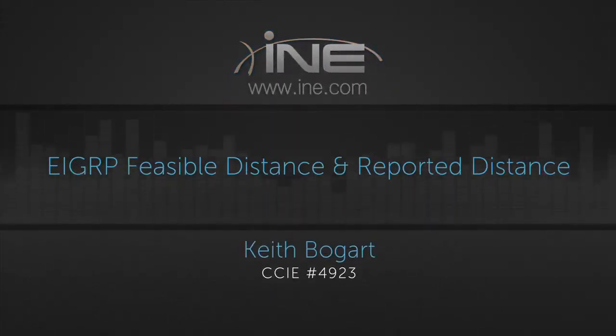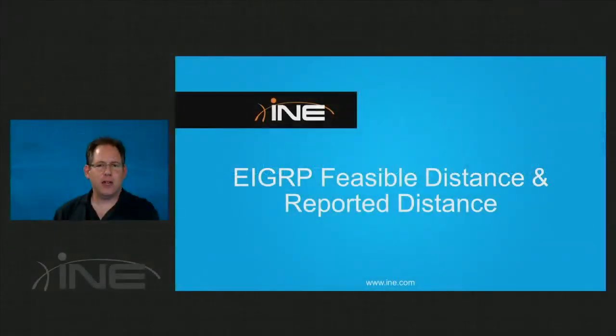So in this section, we're now going to dig a lot deeper into the EIGRP topology table, and we're going to look at defining these terms that we see here called feasible distance and reported distance, and why they're important to EIGRP, how it comes up with these numbers, and how we can see these numbers.